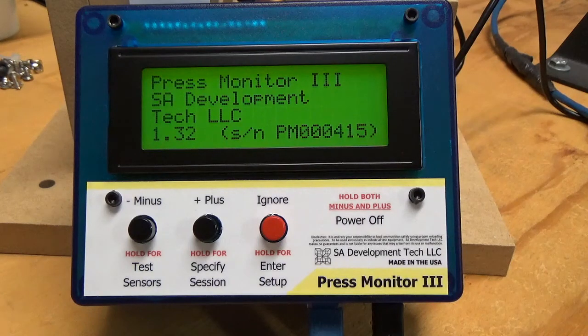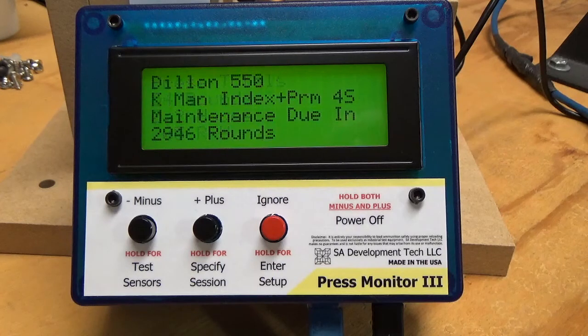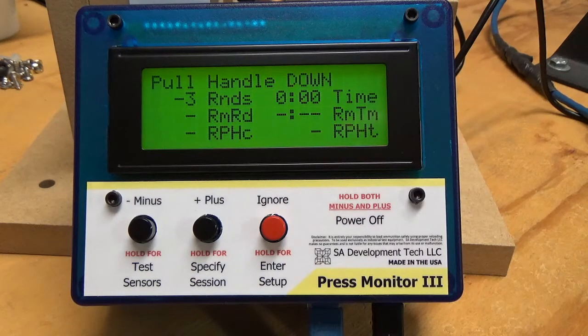When it first comes on, it's going to go through its product name and serial and also your overall press totals and your current configuration. So if you want to skip by those screens faster, if you just tap the red ignore button, you don't have to wait on each one. So now let's go ahead and show the test sensor screen.